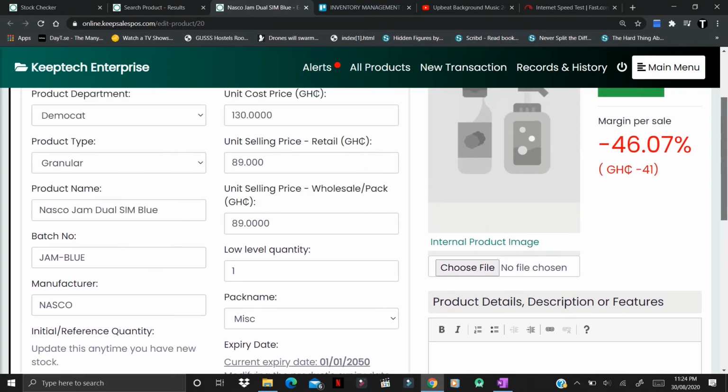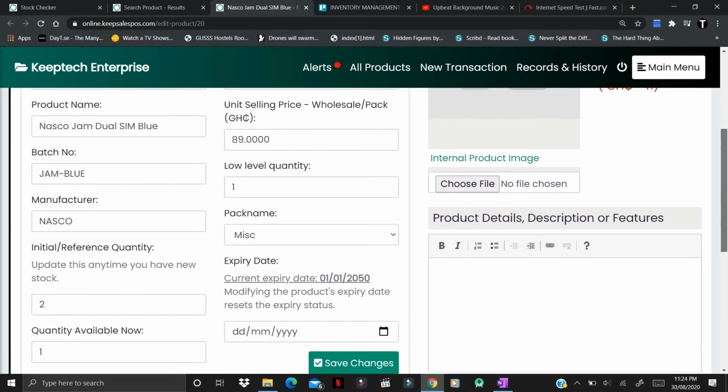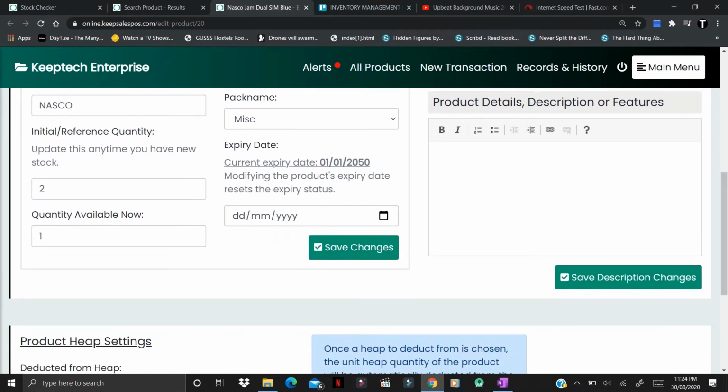We already had very low quantity stock for that. Okay, so now we can make the necessary changes that are available. So let's say we have 10 items which have been added.